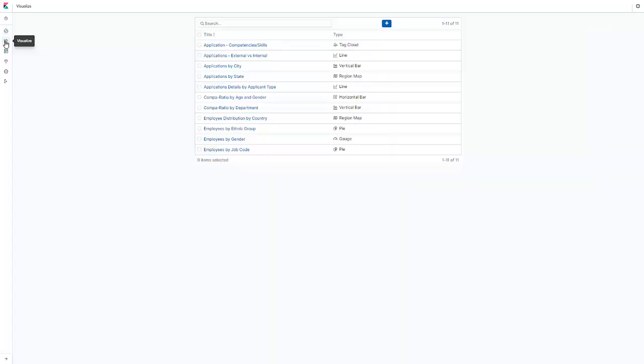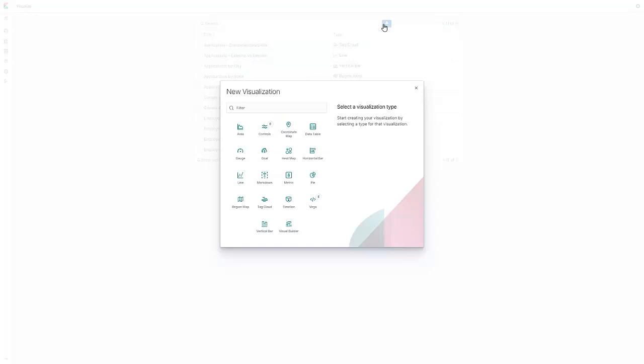The page lists existing visualizations, if any. You can hover over each type to read a description of the visualization type. For the first visualization, we'll use the pie type.